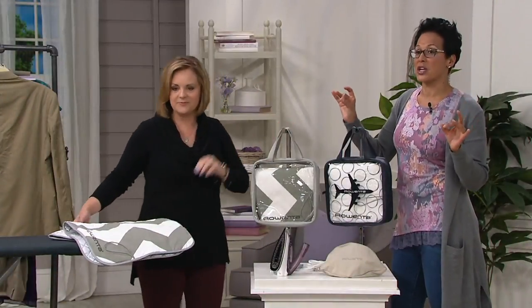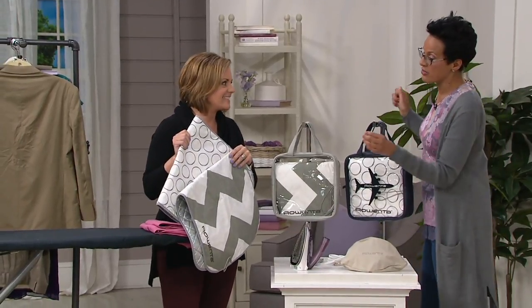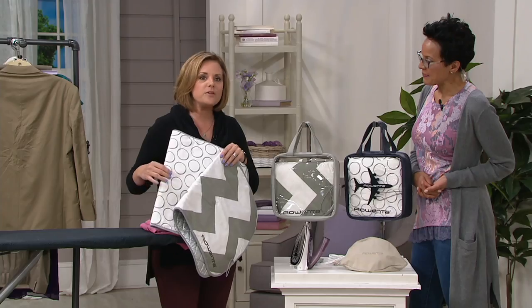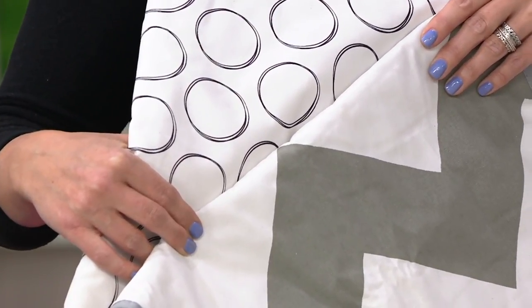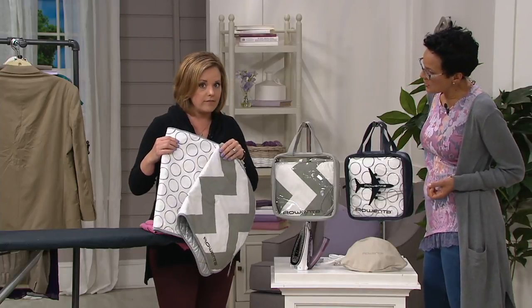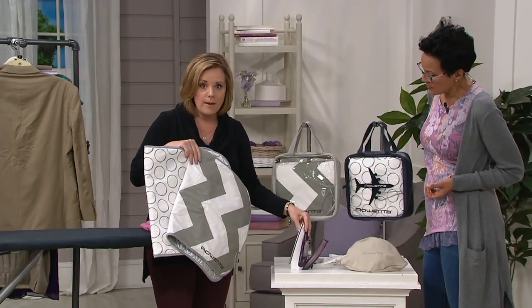You look like you paid attention. If you are making that first impression, you're going to do it the right way because you have the tool to make sure that you are all crisp and clean. And I have to say, I am crazy about this iron. So if you are a Rowenta fan, you have to check this out. You may never have seen it before. But if you don't like to iron and you don't own an iron, here is your chance to have one that is so unintimidating. It's a travel iron, but you can use it as your everyday iron if you so choose to.